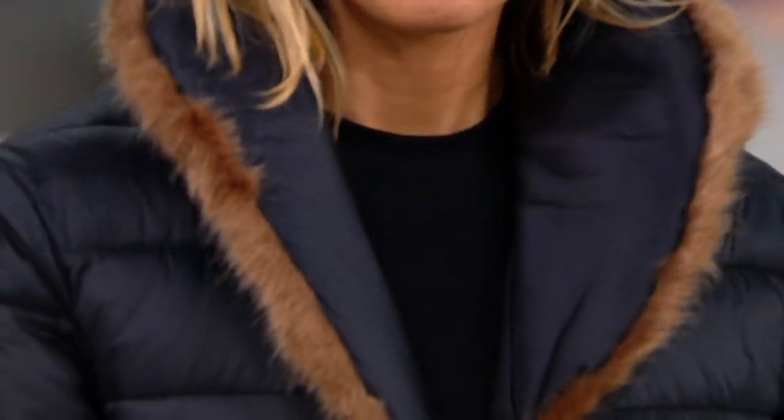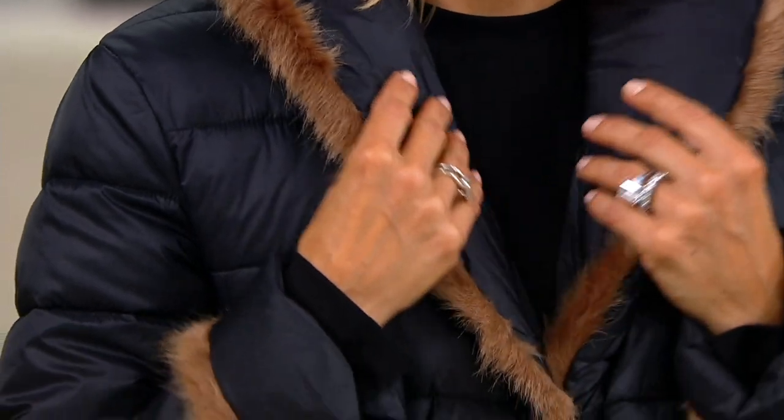I'm so excited about this because this is new, new directly from the runway. It's cut like a blazer, as you can see the way you're wearing it, and then we piped it all in the faux mink. This mink looks so real — it has the guard hairs, it has the little tufts of fur. When I look at you in this, it's smart. It's so unbelievable whether you're wearing it with leggings or trousers or over a dress.